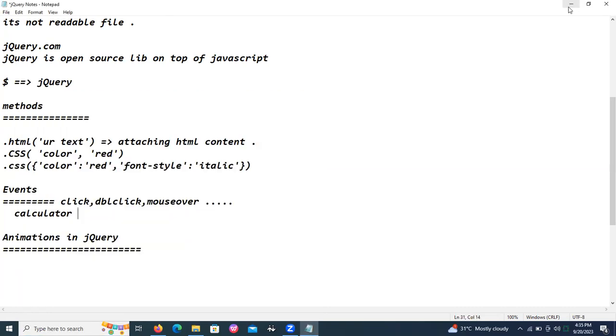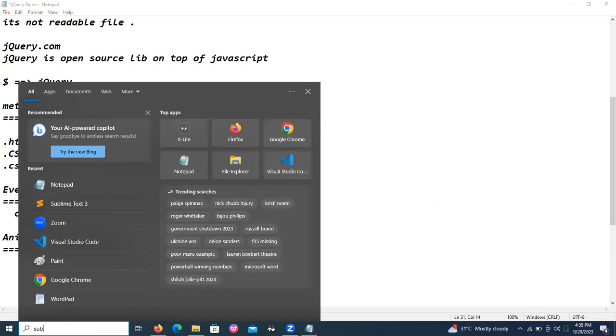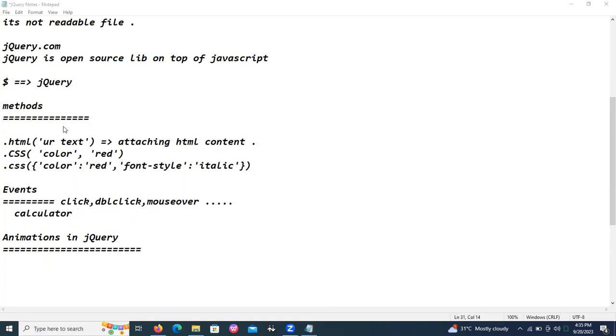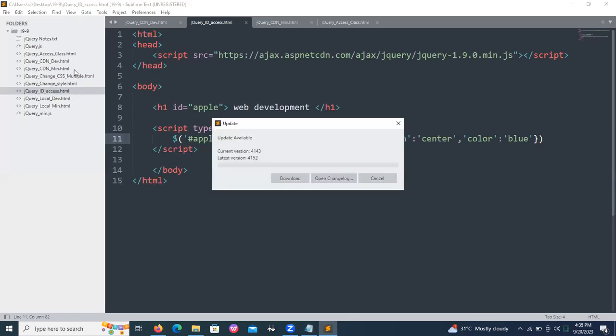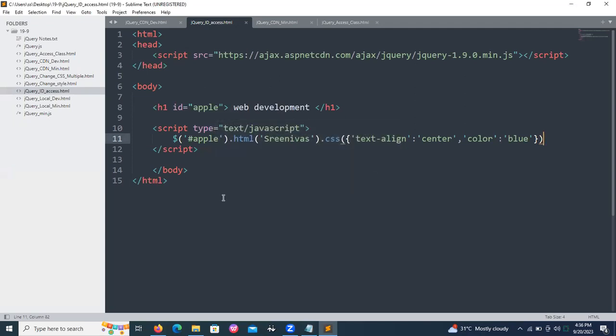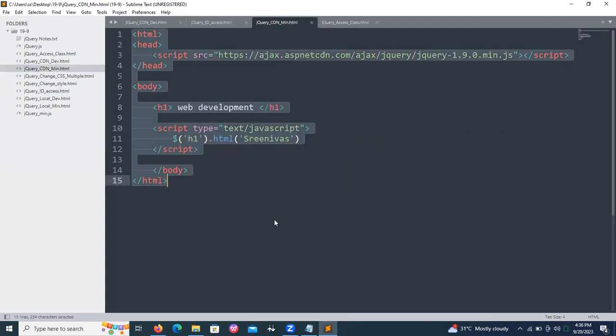Let me open yesterday's Sublime Text. I'm trying to open Sublime Text now. And here, okay, I want to copy the complete thing, the CDN. Okay, copy the CDN over there.